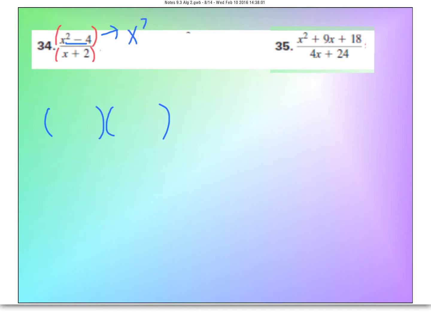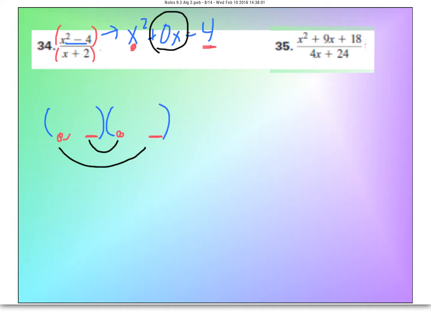We could say x squared plus 0x, because there is no middle term, minus 4. To factor that, I take the first term in there and I split it up equally here and here. I take the last term here and I put it in the last parts of these two binomials here and here. And I'm trying to find the right combination such that these two, when they multiply together and are added, you get 0. So to start with it, to break up x squared, my only choice is x and x.